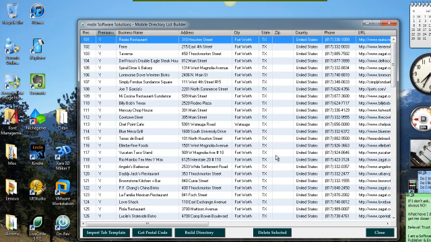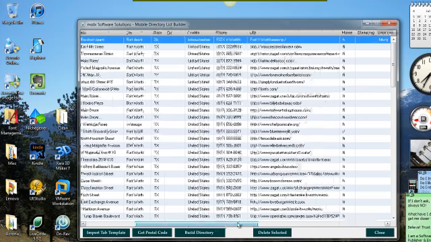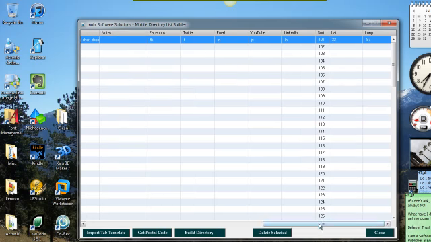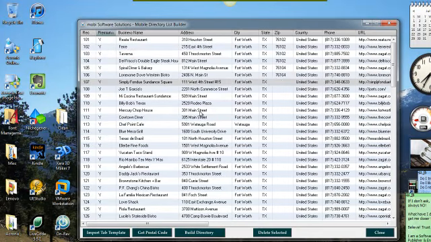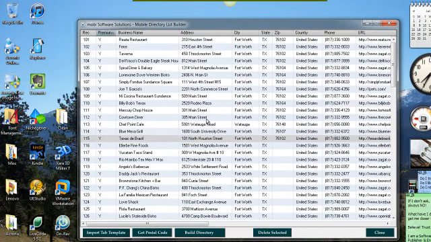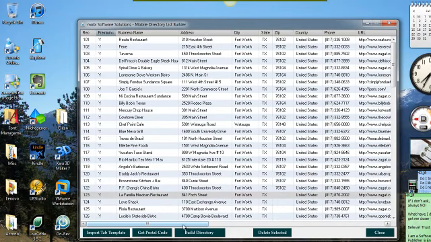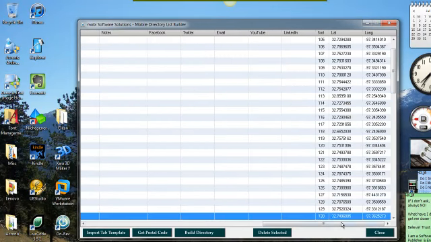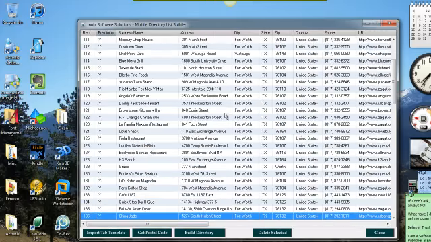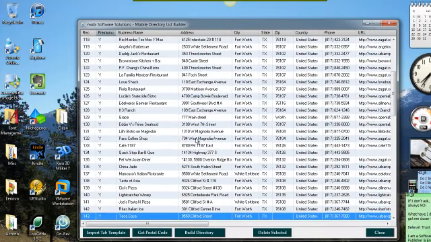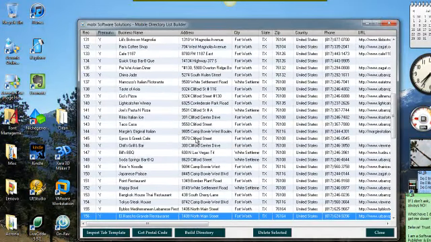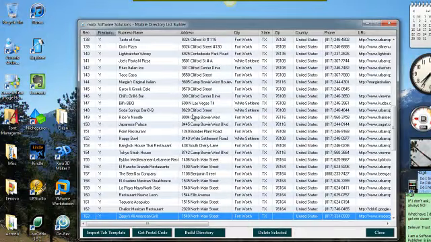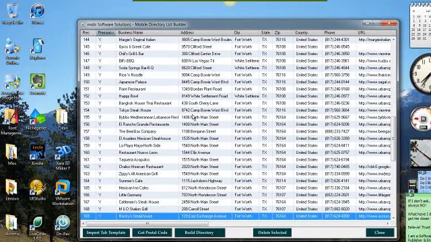And we're going to go ahead and grab the zip code, and at the same time it's going to get the latitude and longitude from the Google API. So we're going to hit the Get Postal Code button, and it's fairly quick at going out and getting the zip code. And you'll also notice it's getting the latitude and longitude at the same time, and it's pretty robust here. And that looks pretty good, and it's almost finished.